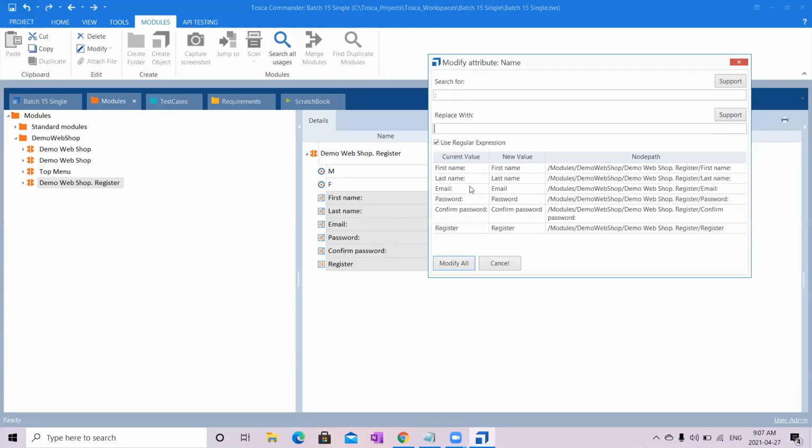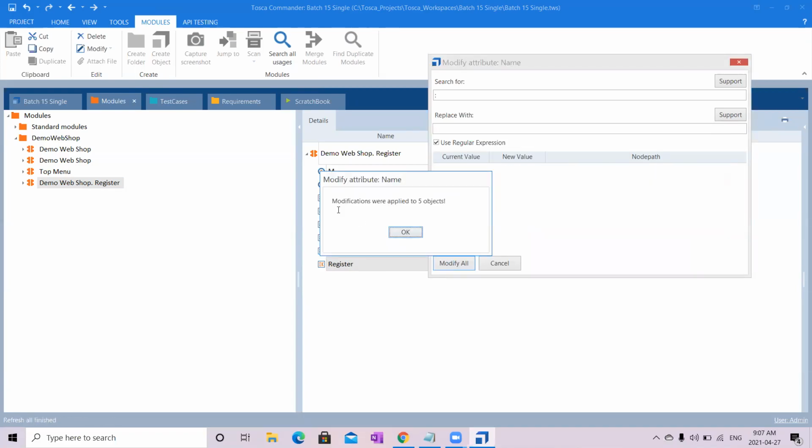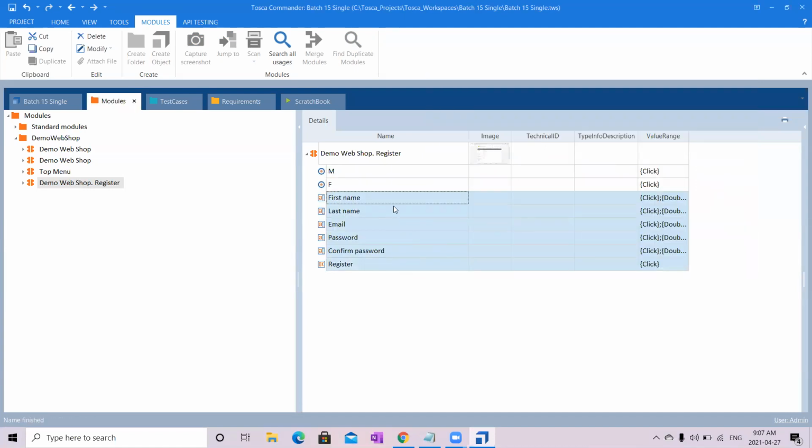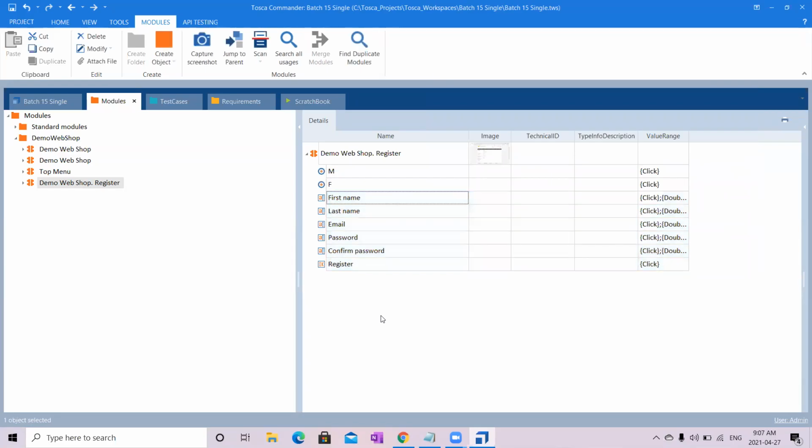Currently, the value is so and so, and the new value will be so and so. This is what is showing up over here. Just click on modify all. See, modifications are applied to 5 objects. Say OK. See, all the colons are gone. This is how easily you can work with the modify option.